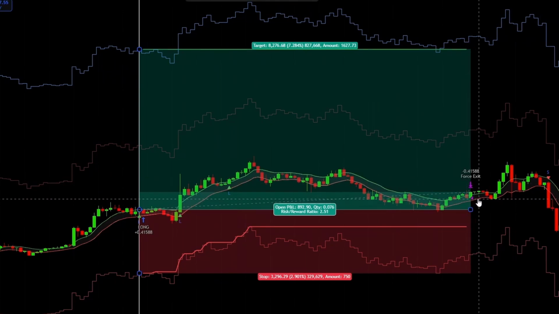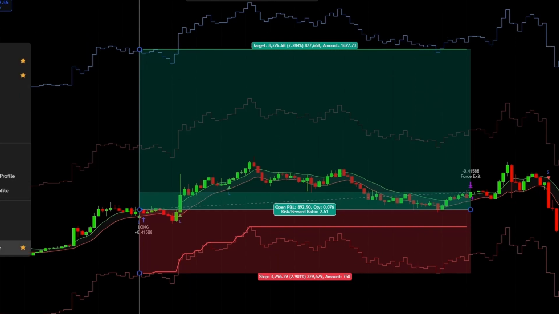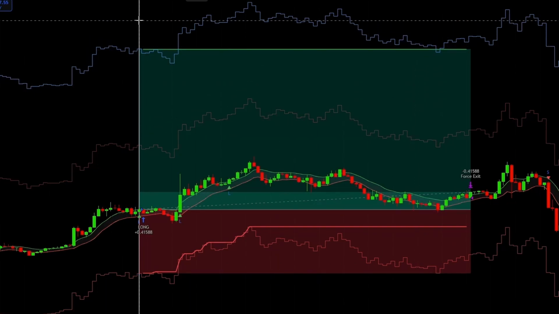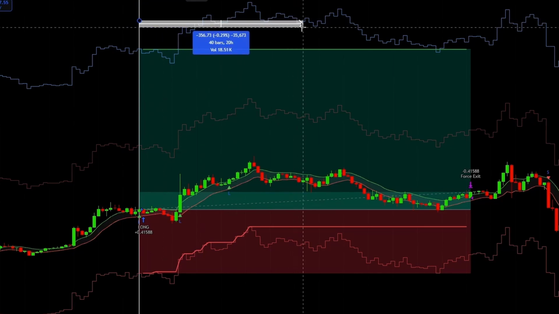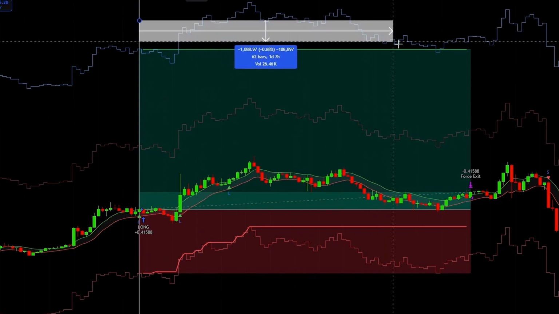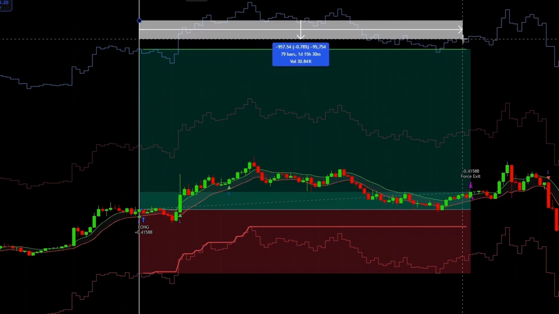As you can see, our script exited this position right here. But why? Neither the stop loss nor the take profit was hit. That's when you have to remember to always count how many candles have passed since the entry, because we have an 80 candle force exit rule. If after 80 candles neither the stop loss nor the take profit is hit, we exit the position.